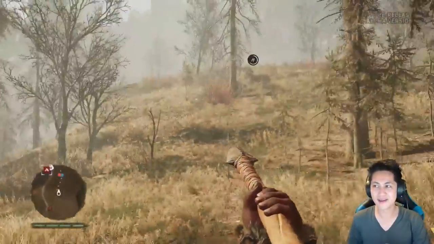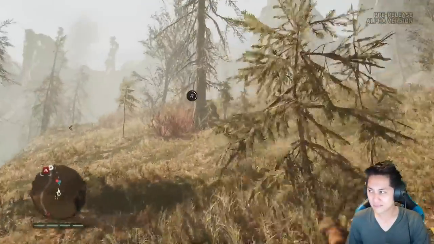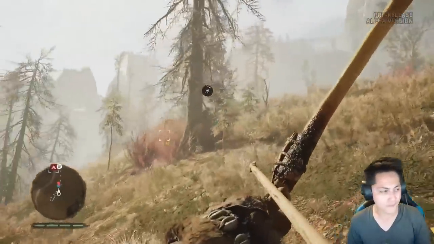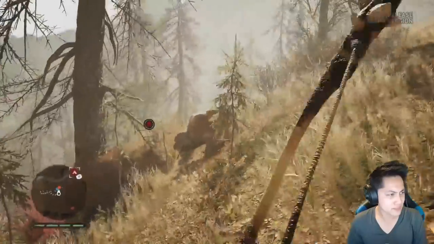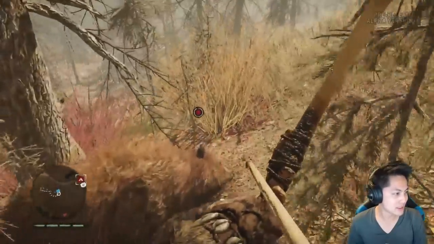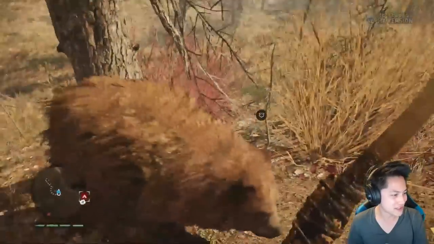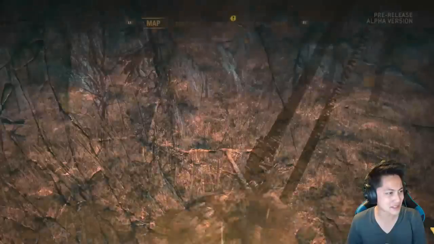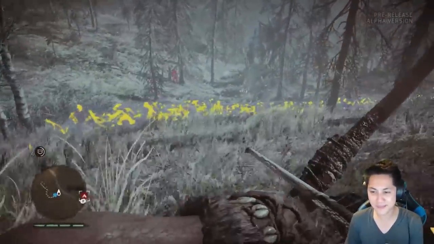Okay. I think it's distracted right now. Here we go. Here, help that other one out. Oh! It killed my bear. Okay, here we go. Eat. There you go. This is why I was telling you about the revive system. You can revive your animal, but they can die if you don't revive them in a certain amount of time.